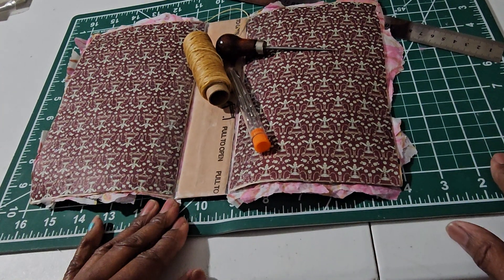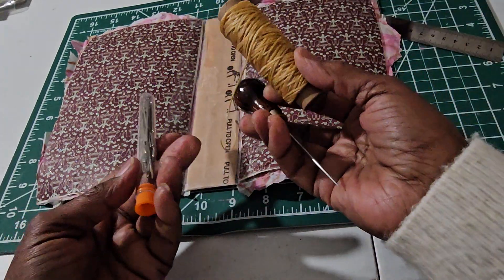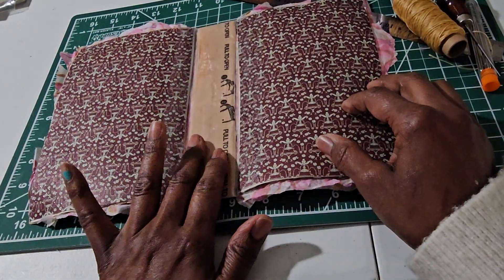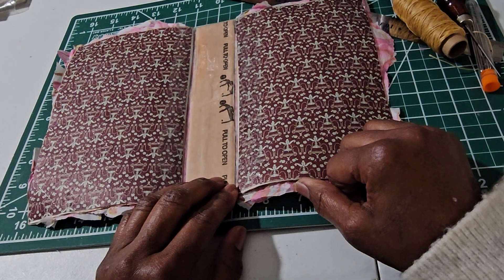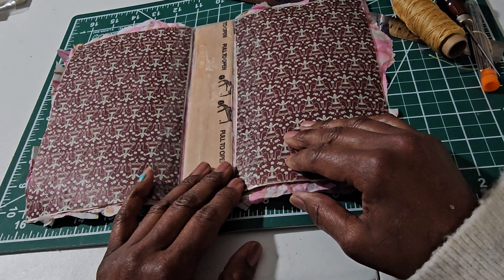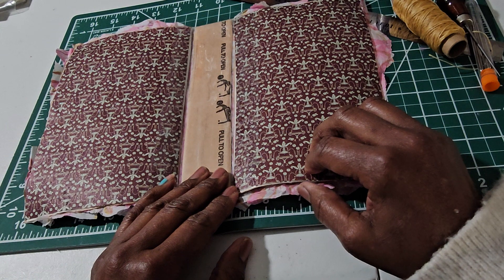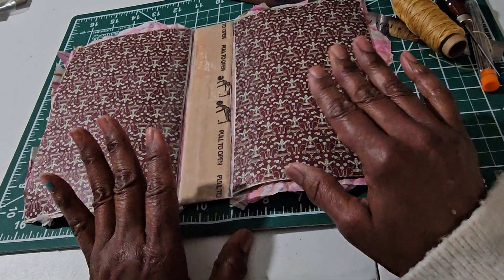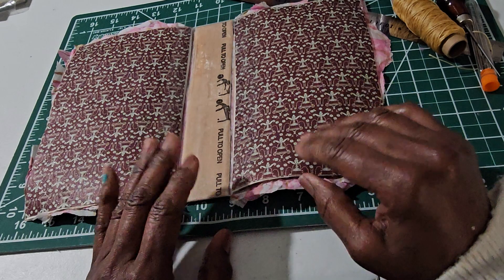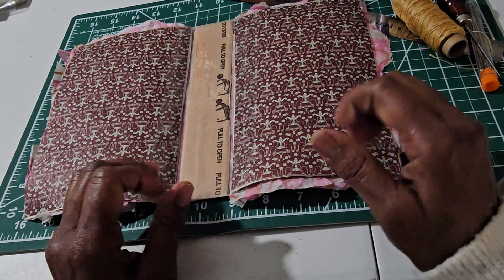Hello there. It's Monday night. I said I'd be back tonight to let you see what this looks like. I have these items because I hope to sew in a signature. I'm not sure if it's going to happen because I was going to use washi tape here. I hope you've had a great day today. I just jumped right in and began to say what I'm doing and how I'm trying to do it. My day was pretty fair and I just finished cleaning up the kitchen from dinner, making some iced tea for the week. Now I'm sitting here, my hands are cold and I want to just get my video done.